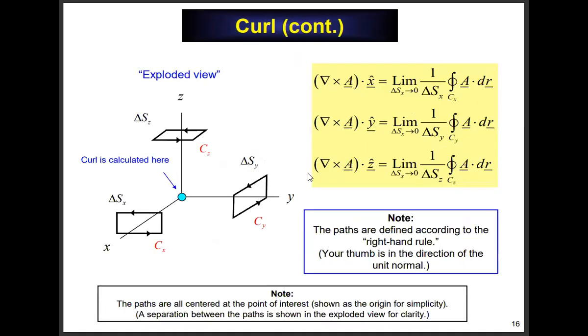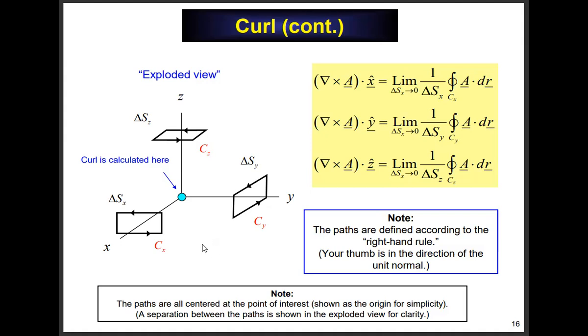Anyway, now you do the same thing for calculating the x, y, or z components. So the claim is that this is true for all three components. So again, thumb is in x direction, y direction, or z direction. Visualize it. Thumb of your right hand. And notice in all cases, the integration sense is the fingers of your right hand.